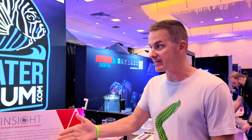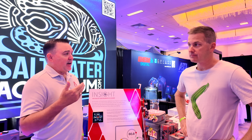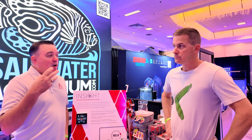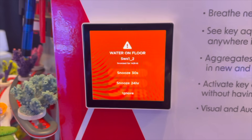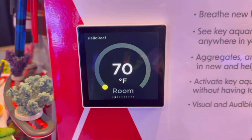Aquariums can create high humidity — is there any other monitoring this can do? Ambient conditions in your house, equipment room, or even underneath your sump are super important and actually affect your aquarium more than people know. Humidity is a key one, obviously ambient temperature is another, and the one that most people don't know creates a ton of issues is CO2. In the pro model, it will have a CO2 sensor so you're getting CO2 levels in the room. You can turn outlets on and off from it, and when you have an issue in your tank, this is going to go red. There's an audible alarm built in, and it uses your Apex min and max values to determine when the alarm should trigger.